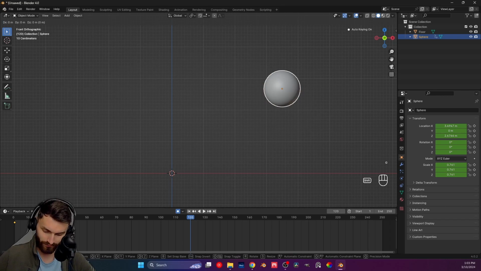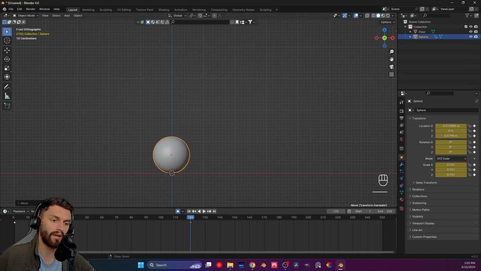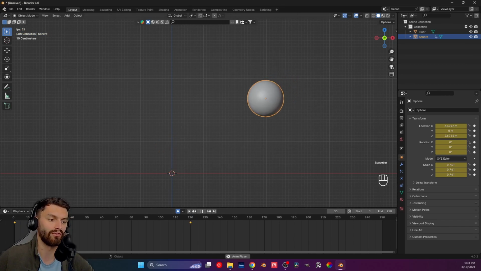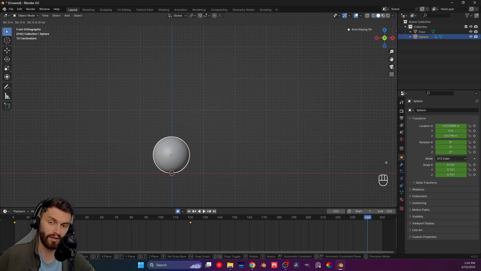So G, Shift I, put it right where you would see that it hits the floor, kind of in the center here. And as you can see, we now have the exact movement of our ball, which is good, right? Now from here, we can actually go to the frame 240.